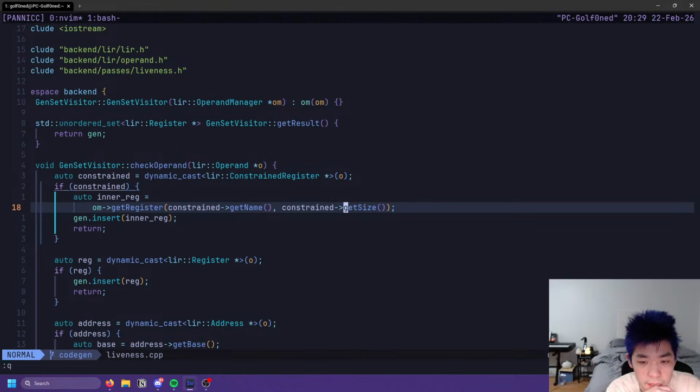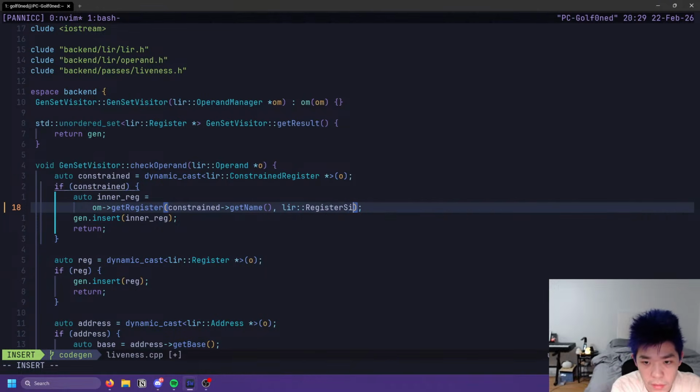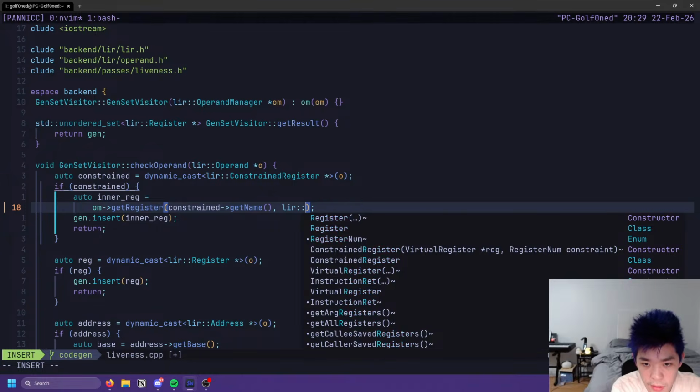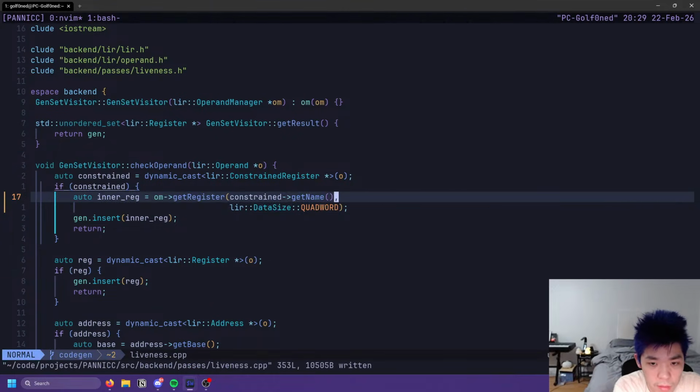So let's do data size quad word. Should do that.